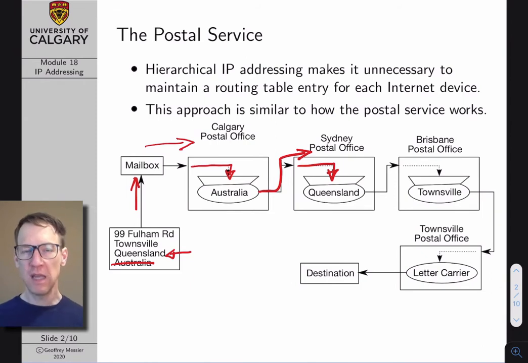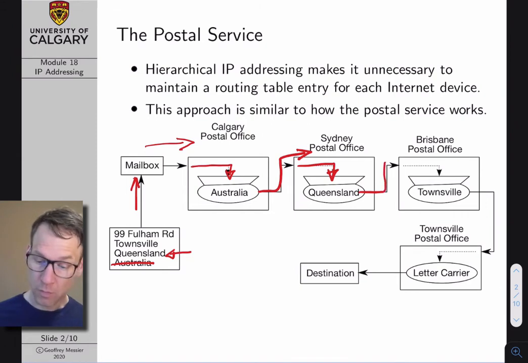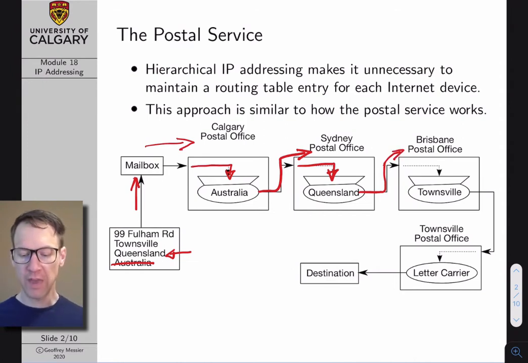So even in Sydney, in the actual country of Australia, the letter sorting person at that first point of reception doesn't have to know all of the details of all of the towns and all of the roads. It just needs to distribute the letter based on the next level of the address, which is province. The Queensland bag then is loaded onto a truck probably, or perhaps another airplane, and is delivered to Brisbane, which is the capital of Queensland.